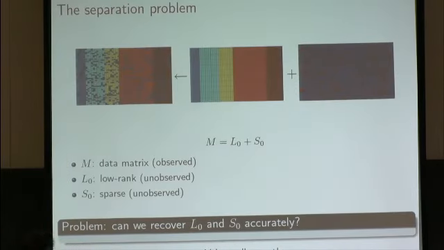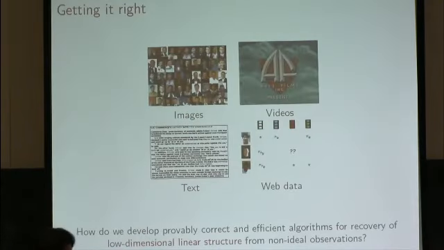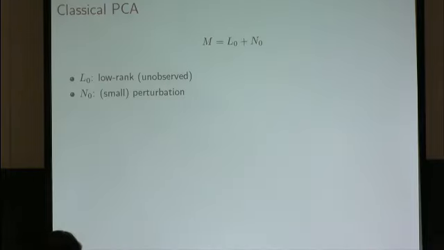All right. The problem seems daunting because it's like you observe the sum of 2 numbers. I want to know what are each of these numbers, and it seems impossible. But I claim that if we could do it, that would be great. And why would it be great? It would be great because, well, maybe I'll explain it statistically.